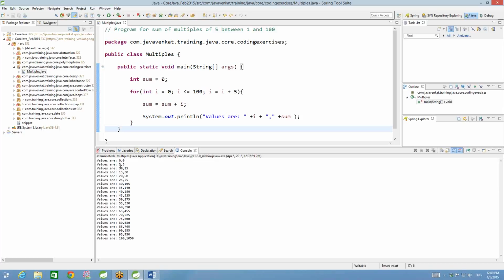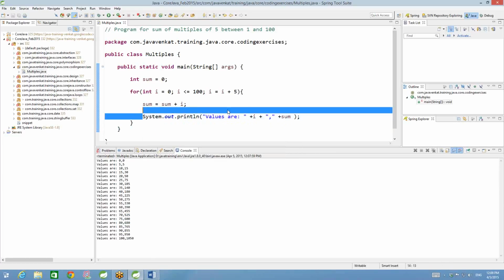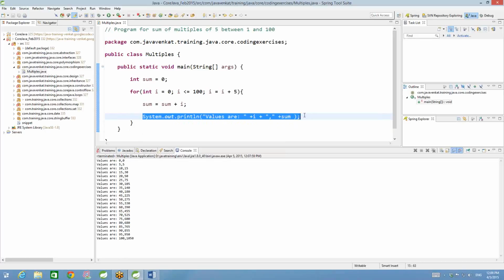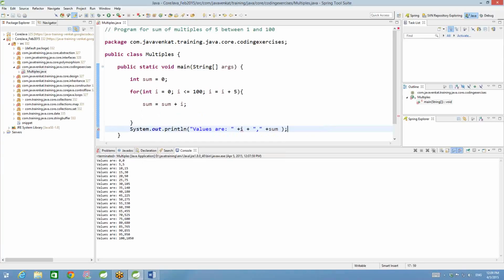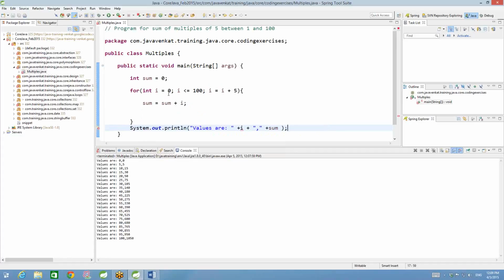So print in the end then. Okay, hang on. Print in the end. You don't have to print at every point. You just print once when the loop is done. You only have to print that 1050. Do we need to put another loop here to add the numbers? No, outside, exactly. Don't have to put I then. Remove the I.